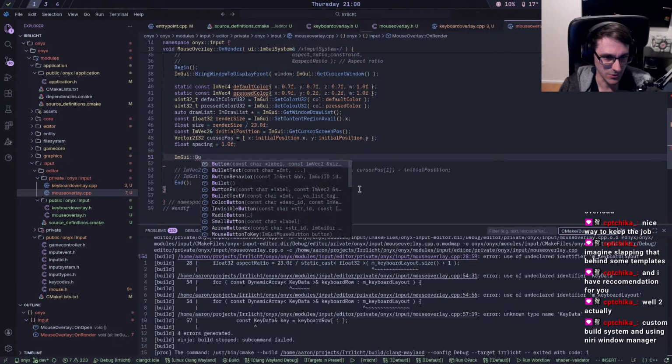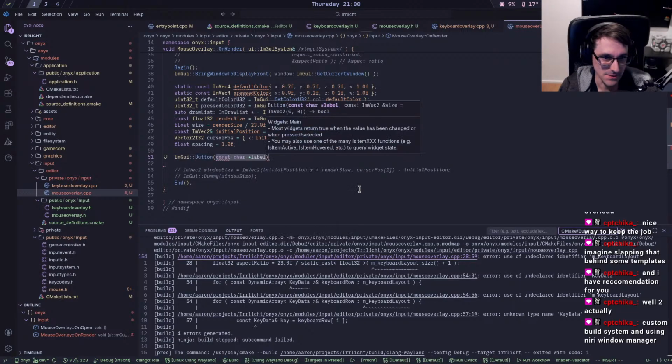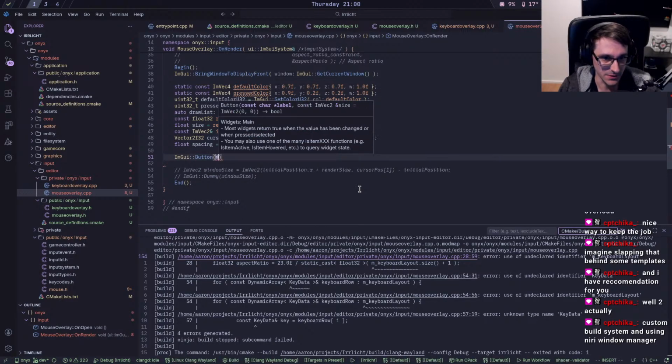I mean, I guess we could do two buttons. Or do we do two rect fills? Let's see, maybe two buttons that are just empty.